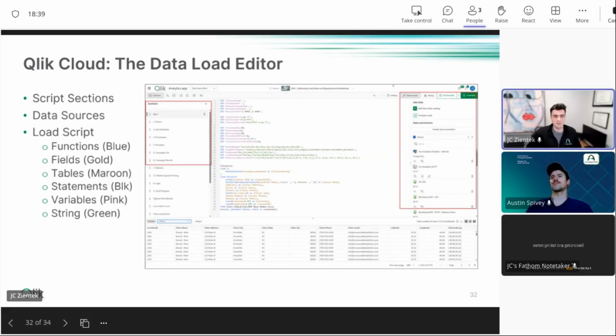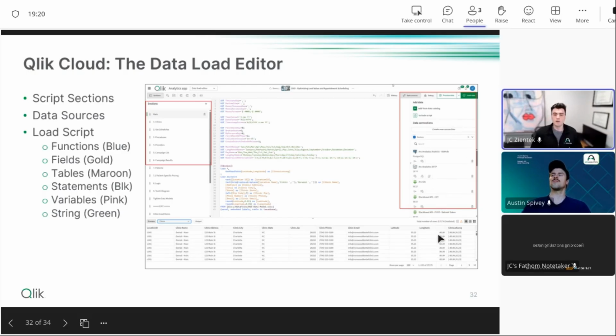Next, we have the data load editor. Like I said, this is your advanced user. This is your cockpit here for scripting. On the left-hand side, you're going to have things organized into script sections. And as you break into a script section, you're going to have your script pane, which is basically your canvas to apply your variables, your functions, your fields, those loops, any control statements, anything like that. At the bottom, you have the option to either preview your outputted data, start seeing errors within a load, or even do debugging. And then on the right-hand panel, you have access to data connections.